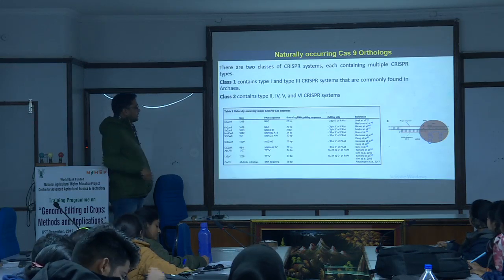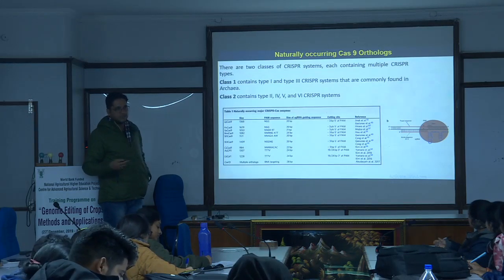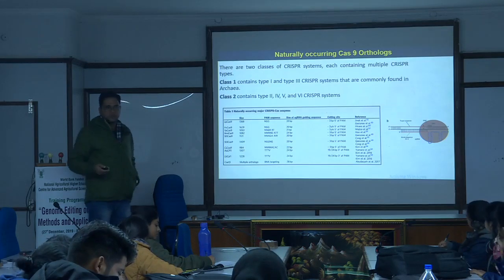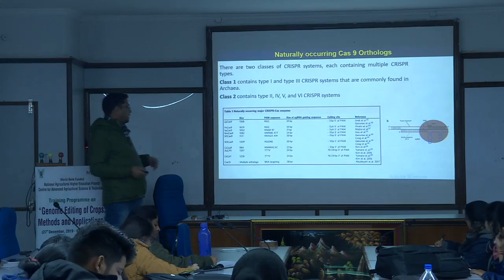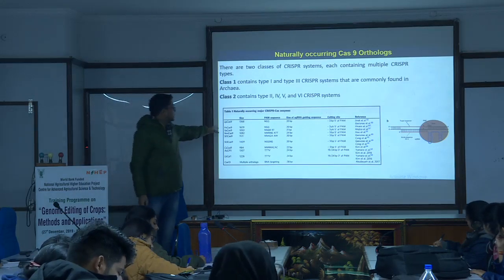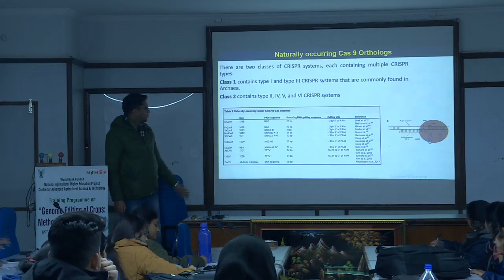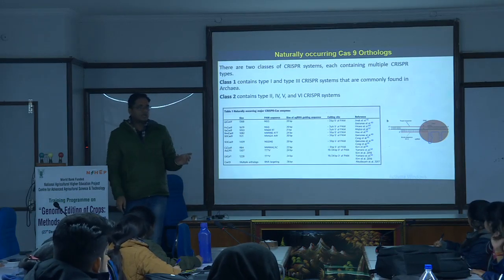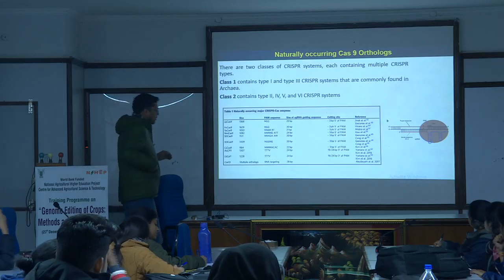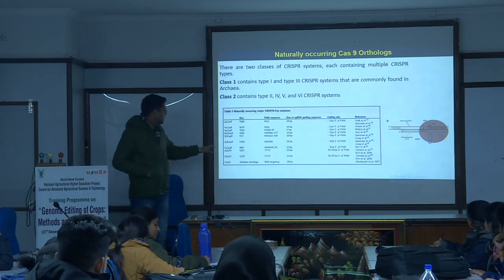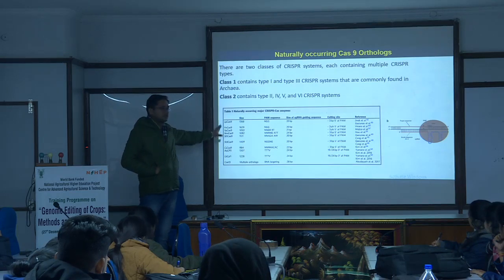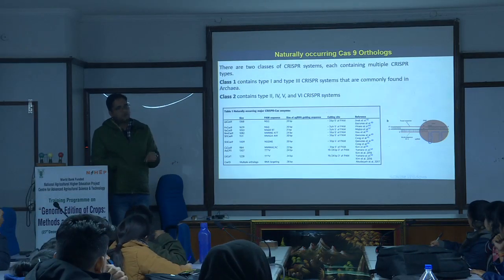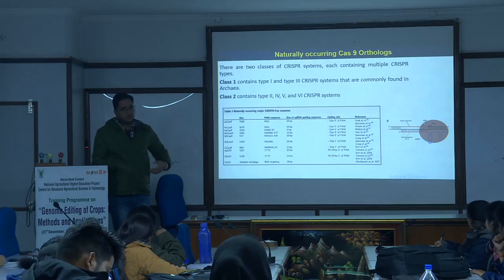So various groups worked separately and independently. They identified Cas9 from different bacterial sources, and fortunately, they identified Cas9 which were smaller in size, comparable to your SP-Cas9. But the problem was the stringent PAM requirement. They require a very stringent PAM. So that's why till now we don't use all these Cas9. We are primarily focusing on SP-Cas9 only. But once we have a Cas9 which is smaller in size and the PAM requirement is less stringent, then it will be more adaptable.